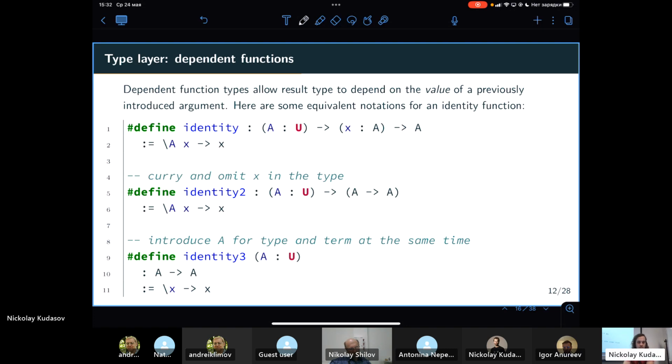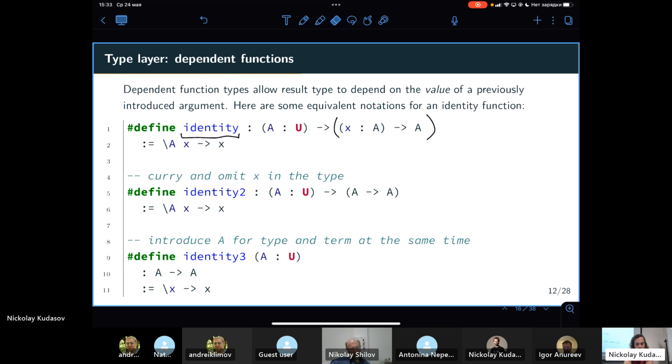So in the first definition, what we see is the identity here is a function of two arguments, and here we're separating arguments with arrows, and as usual, this is interpreted like this. So this is a usual curried function type. But we say that the first argument is whatever this thing is, and this U stands for the universe, and specifically we mean by this the universe of types. So this basically just says type, but it's shorter to write.